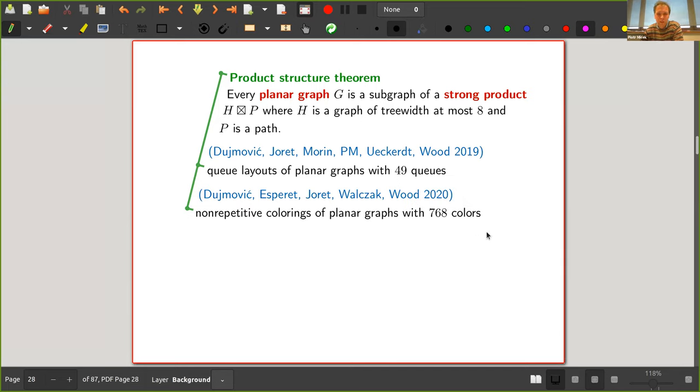Queues are kind of colorings, but here you have a coloring. So soon afterwards, there is a result that you can color the vertices of planar graphs in a constant number of colors, 800 colors, in such a way that on each path there is no repetition of colors, yeah? So repetition is 1, 2, 3, 1, 2, 3. That would be a path of length 6 with two repeated blocks, yeah? This you don't see in the coloring. So in particular, it's a proper coloring, right? Because a single edge is a path of length 2, and you shall not use the same color because it's a repetition. But you avoid much, way more. And it was actually open if you can do it with a universal constant bound for all planar graphs. And you can do that.